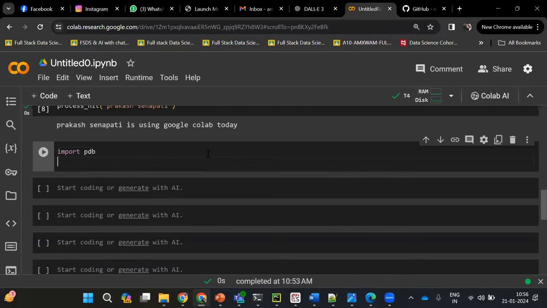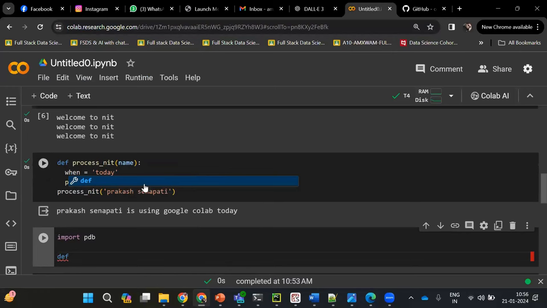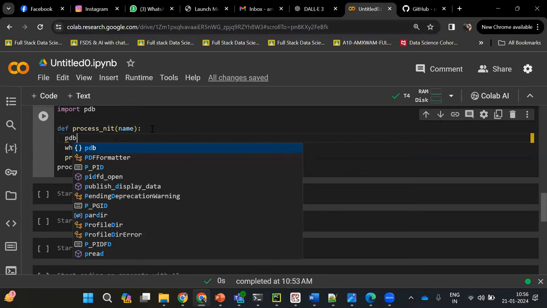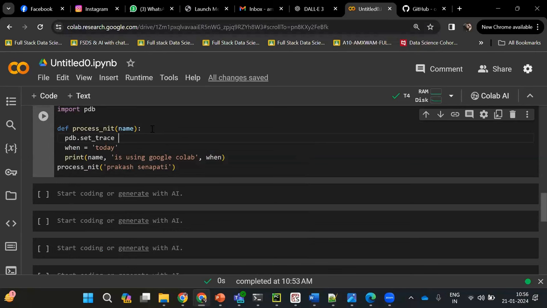So you need to check. So how do you do this? I'm going to copy this now, and I need to check the debugging, because debugging will give you the details. So I can use this: check this PDB. PDB, and we have an options dot set trace. Just wait, okay. And then we trace and process.